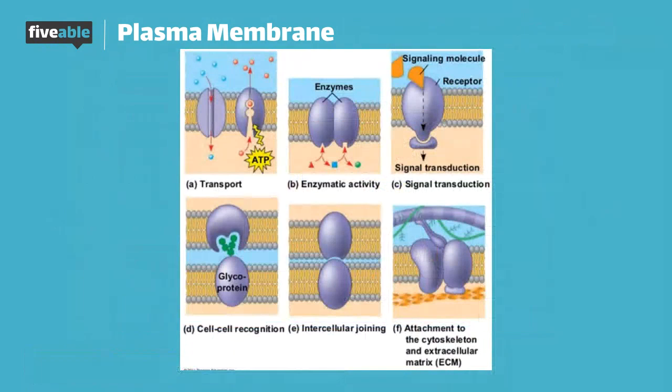You'll see here I have an overview of 6 things that the proteins can do for us, okay? So in the upper left-hand corner, part A, they can transport things. This is what we're talking about all day today, so this is where your focus should be, okay? But there are going to be a lot of things that cannot come through those fatty acid tails, okay? So we need proteins that are going to allow those things, like water, for instance, to come in and out of the plasma membrane so that we can continue to live, right?